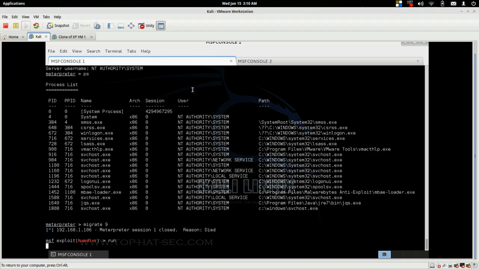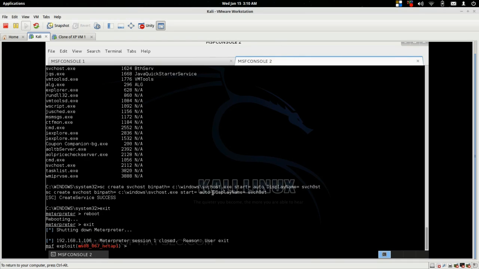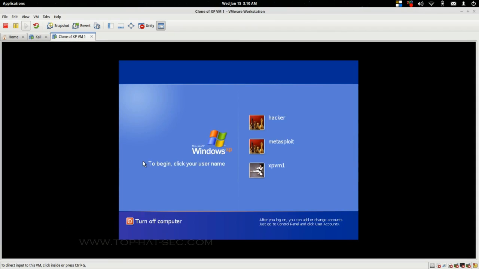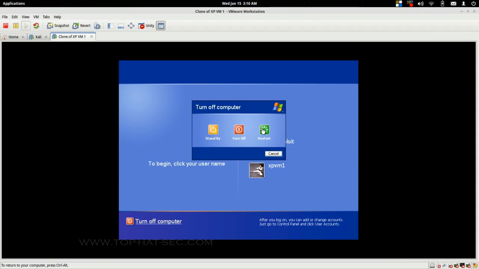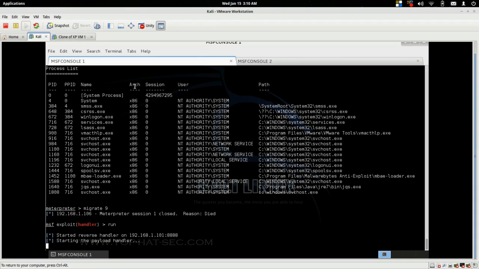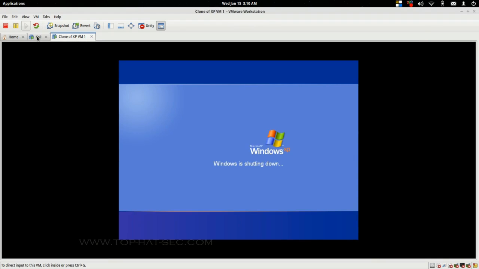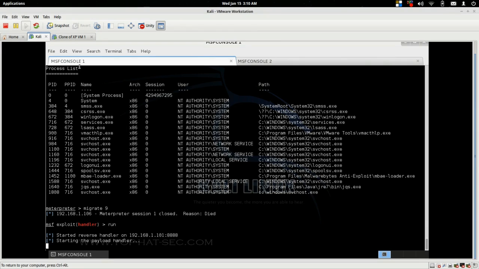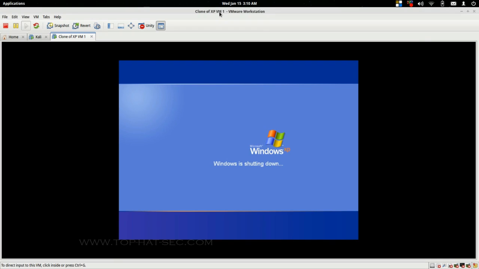When this happens, let me hit enter here. Let me rerun this, and I'm going to restart the XP machine, which we could technically re-exploit, but just for demonstration we'll restart it. Basically the payload is an empty process. You remember how before, when we migrate away from it, it shuts down the process? Well, when it goes to start this service, nothing's really happening. So I believe what's happening is the service will eventually stop. It'll give us our payload, but we need to move away from that service as quickly as possible. As long as we can do that fairly quickly, we should have no issues with staying safe after that. So we'll just wait for this to shut down again.